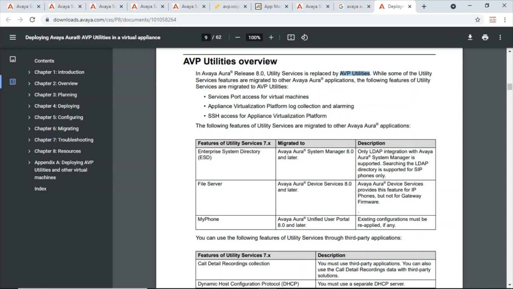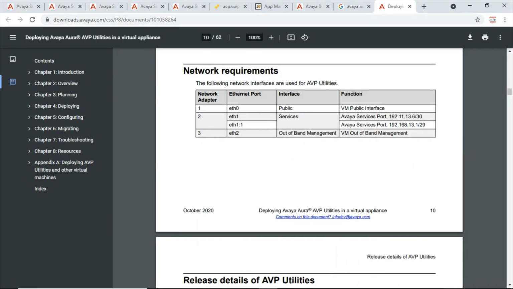Okay. So here, when you are installing the AVP utilities, it will ask for one IP address for that OS, correct? So I am going to give the IP address 192.168.1.71. That is going to be assigned to the ether 0 port. That is the virtual port for that AVP, because it is running on top of AVP.